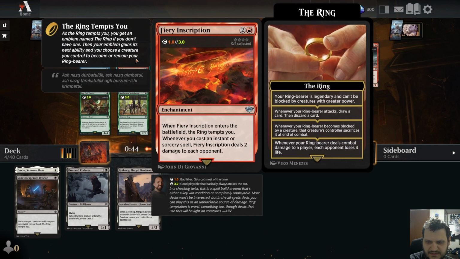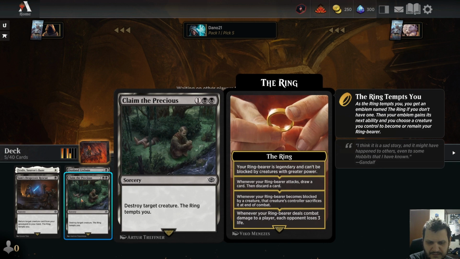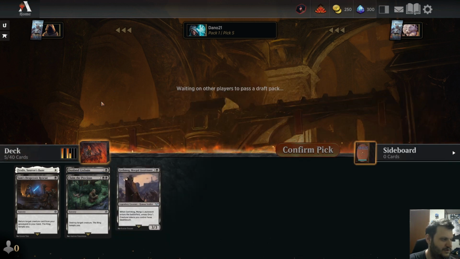Fiery Inscription. When Fiery Inscription enters the battlefield, the ring tempts you whenever you cast an instant or sorcery spell. We won't have that many, probably. Claim the Precious. That's the card we were after. Destroy target creature, the ring tempts you. Yeah.